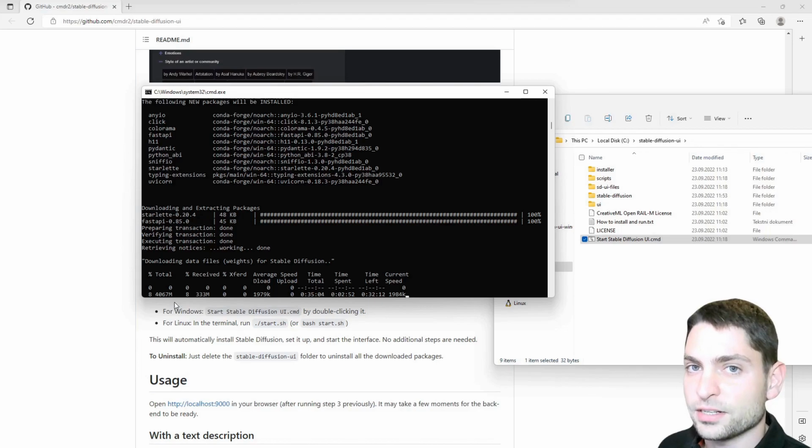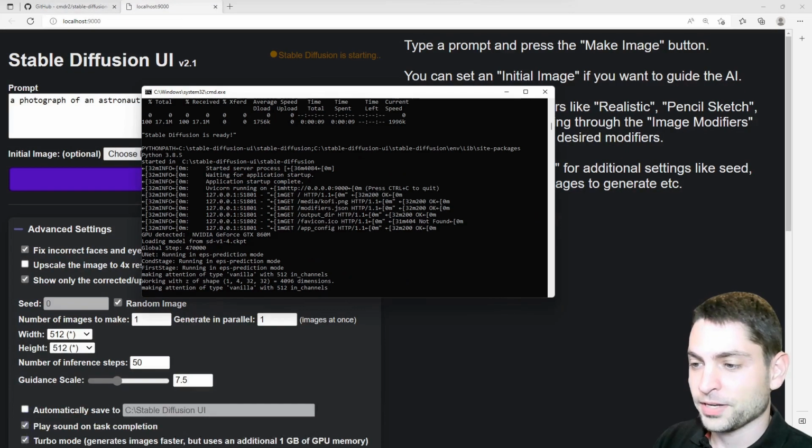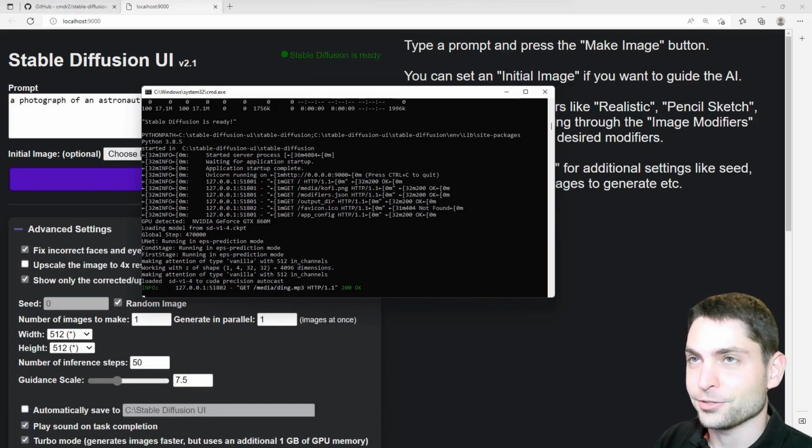If for some reason it fails on your side, then just close this prompt and then just start Stable Diffusion again. The setup will then continue with the step where it stopped, and hopefully you will be able to download the file. Perfect, it went through without hiccups, and it also opened this browser page back here.